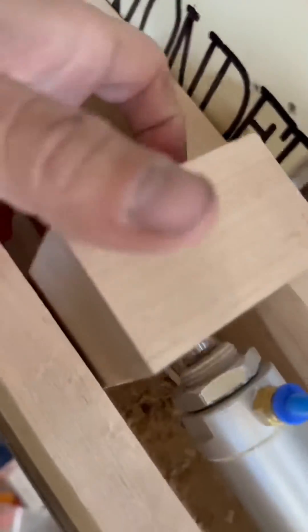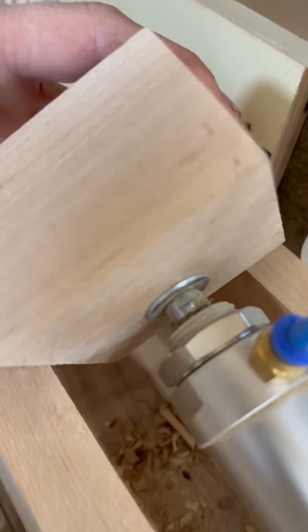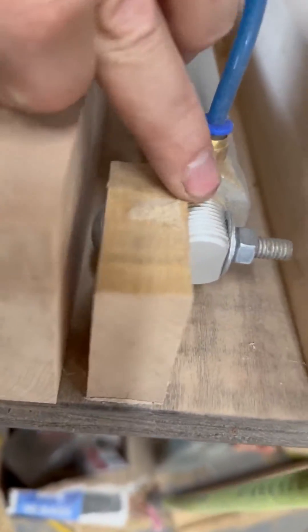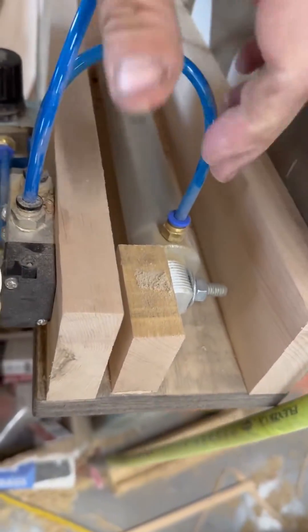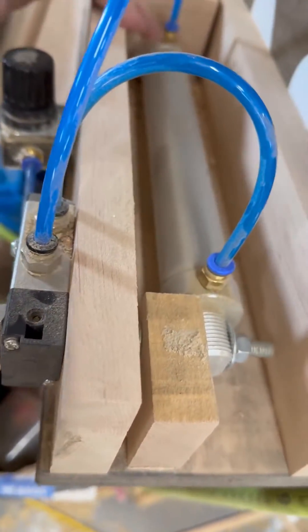On this side I just put a washer on there and tightened it up. There's a flat spot on the end so I was able to put a wrench on it and snug this block into place. Back here I did a little carriage bolt on this block of wood. The only thing I'd do differently is mount this block here and then do another one over here with a bolt that goes all the way through, just for more support, because over time I have a feeling this is going to get loose and eventually break off.